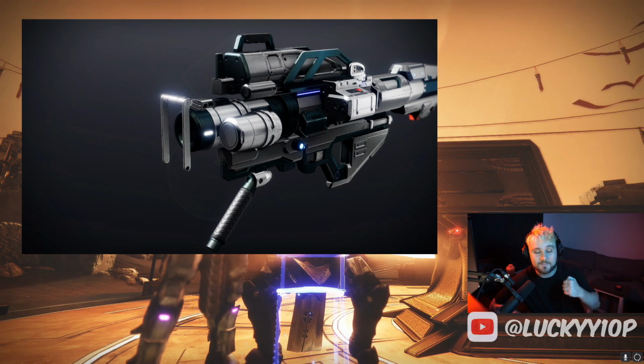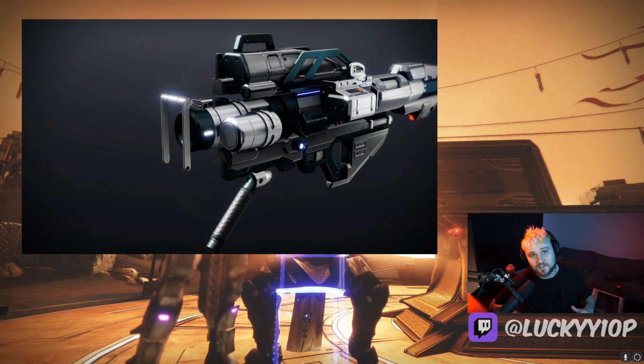I'm going to be talking about the most insane rocket in Destiny 2. That's going to be the Time Lost Hazen Vengeance, coming this Tuesday with Master Vogue. This thing is going to be way crazier than you can possibly imagine.